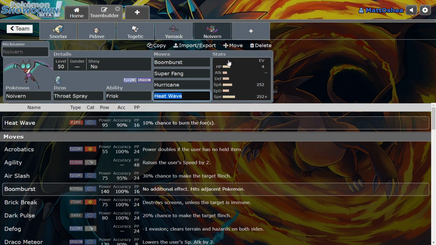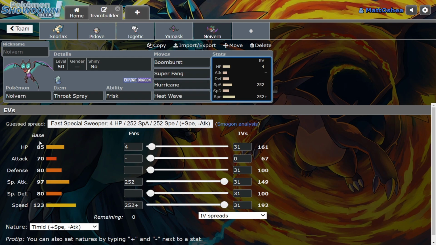Then next up, our newest member is going to be our Noivern here. Now, Noivern is running the Throat Spray. I love Throat Spray as an item. I think it's just such a phenomenal building tactic to run Throat Spray, whether it's in singles or doubles. Really cool here. Boomburst is a multi-hit move, which is amazing.